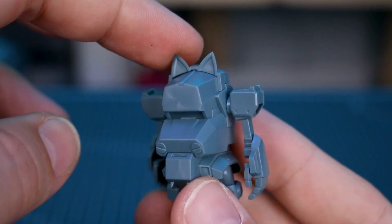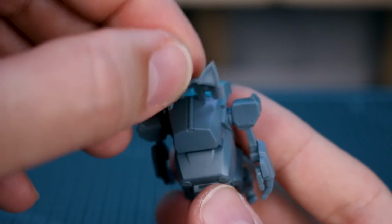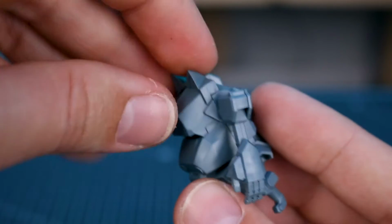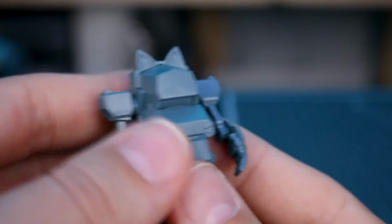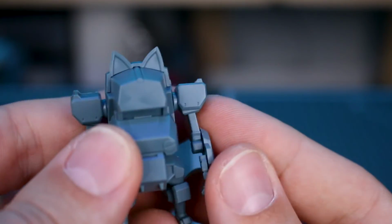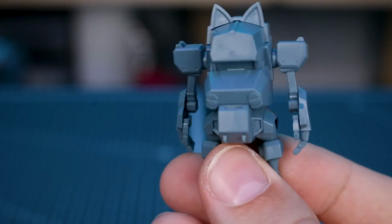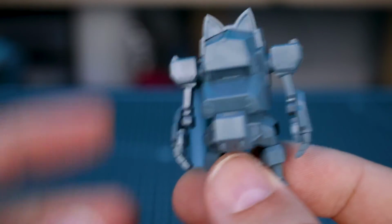So I went ahead and put the cat ears up there on top. That's easy enough. It's just a piece. It doesn't really even plug into anything. It basically just rests on there, and just due to the tight fit and friction is what keeps it on there. The other new part that I forgot to mention here is that this has open hands. So the original version and the prototype version don't include open hands. But this one does have those open resting hands like that, which do look quite nice.